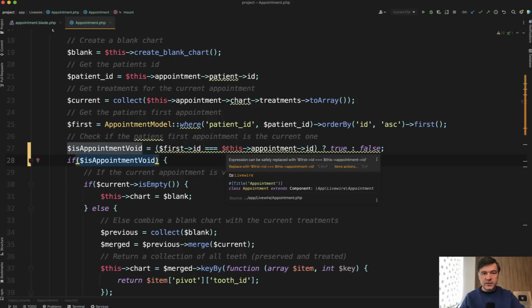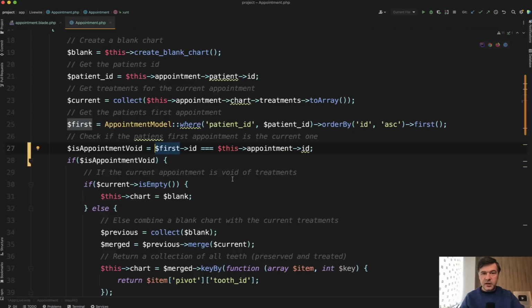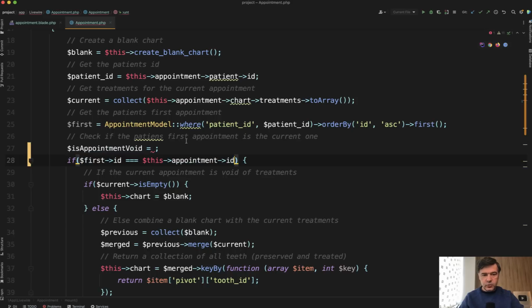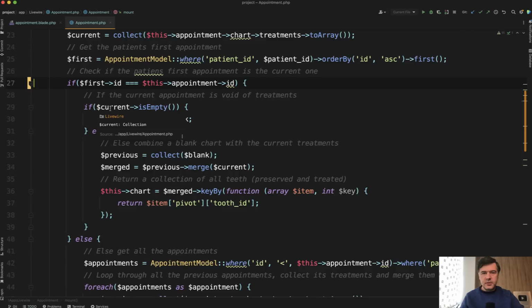There is no need to have a separate variable. First, we replace that like this, as PhpStorm suggests, and then we can actually cut and paste and move it to here, and we don't even need that variable at all. So actually my plan was to talk about check as a variable name, but I ended up refactoring that whole thing. But even here, the first, name first what? First appointment probably. So that should be the name of the variable.